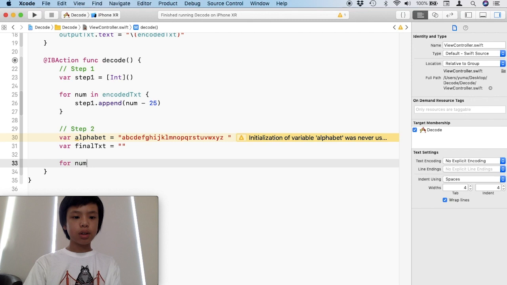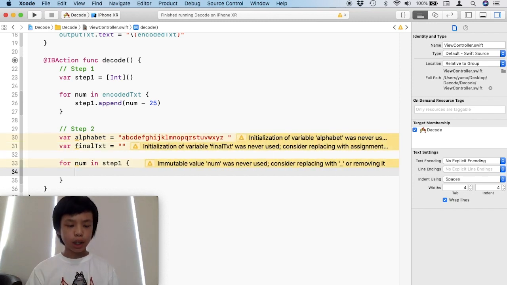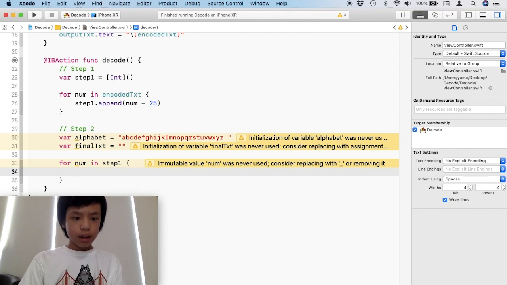So for number in step1, then we have to do a pretty long function. In the for loop, we have to put in this: finalText += alphabet.